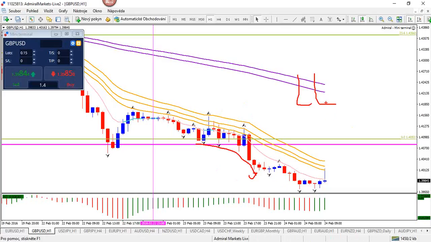So from a time perspective, interestingly enough, it did keep pushing lower, but it was just very choppy at the start, and the entire London session was choppy, and actually it started to move after the London session was over. I decided not to trade beyond the London session, and it actually started to move after the London session. One of those things happened.